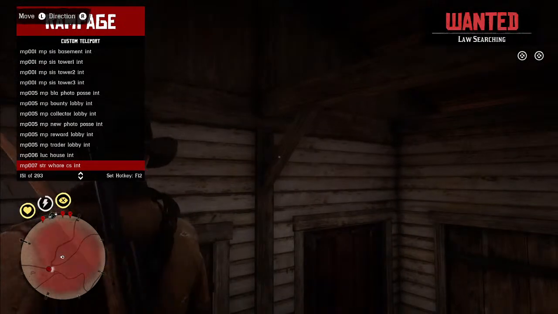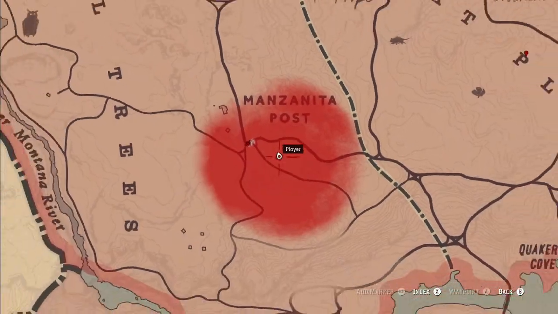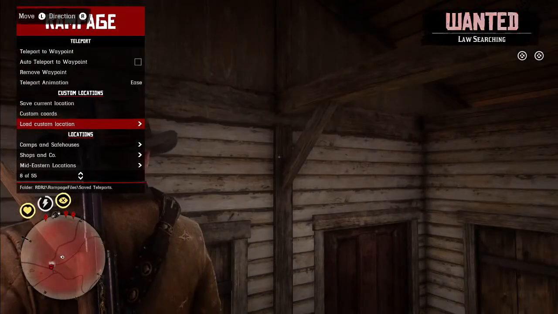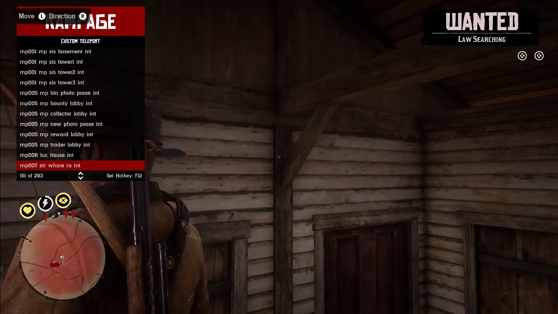Okay. So... Oh, these are both... Hold on. Are we in the same place, though, each of these? Hold on. They're two different coordinates. Okay, they're both in Manzanita Post. Interesting. They just have the same name. So these two guys, for whatever reason, it's called that.